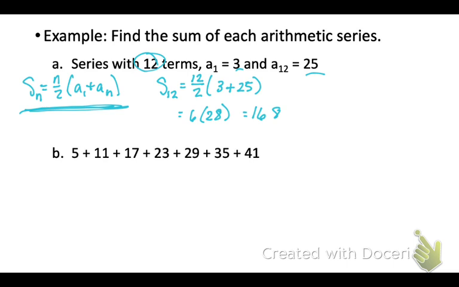Okay, so this one, it's S sub what? 7? How did we get 7? 7 terms. There's 7 terms. So it's 7 over 2. Why is it 2? Because it's always 2, because you're making pairs. Miss, if we had negatives? If it was negative, you would just subtract. Like if this number was negative 41, it would be 5 minus 41. Don't worry about it.